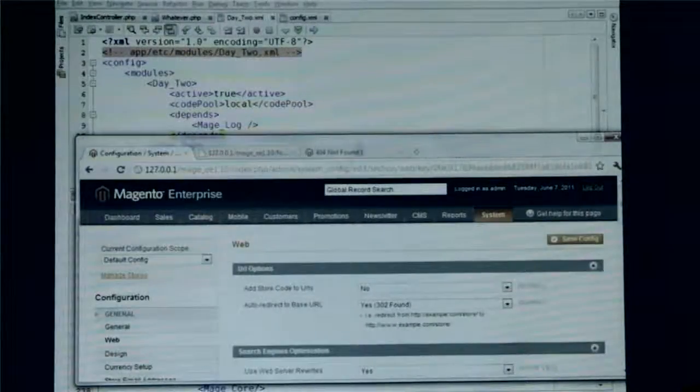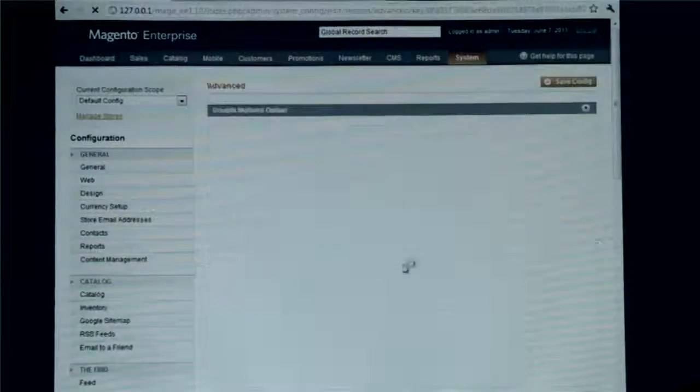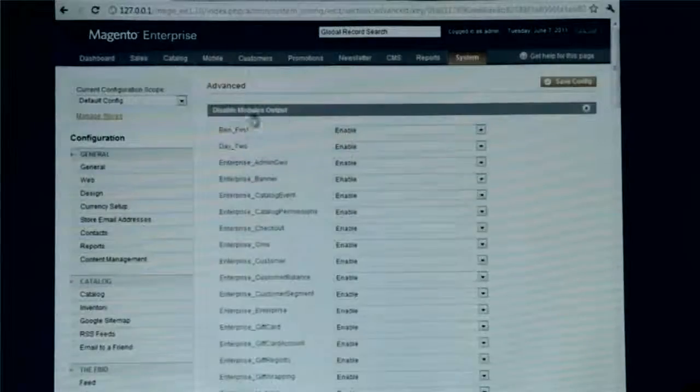Okay, so in system configuration, there's this thing down here under advanced. And it looks tantalizingly like disable modules, because it says disable modules output. Output is the key.